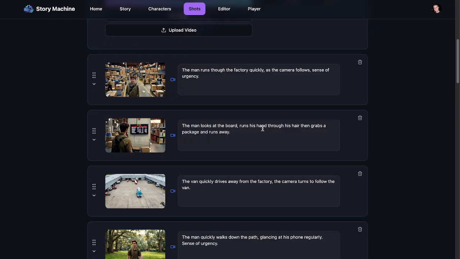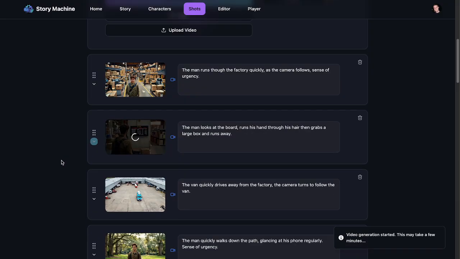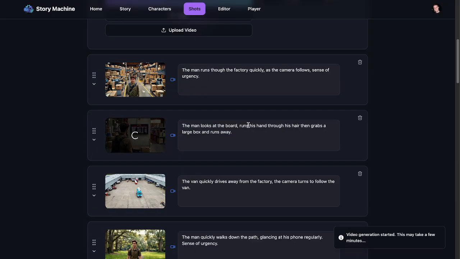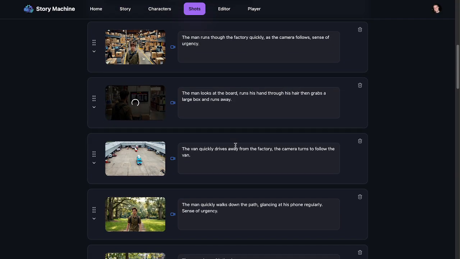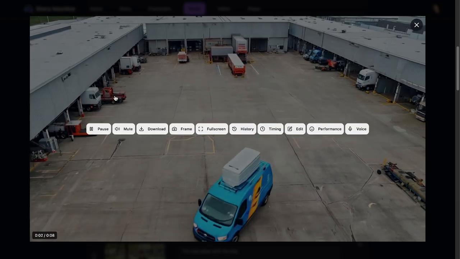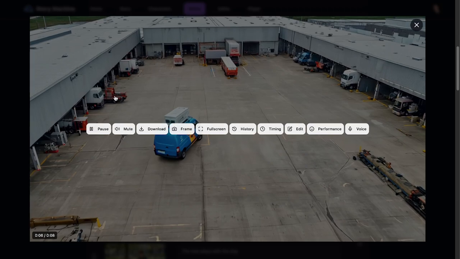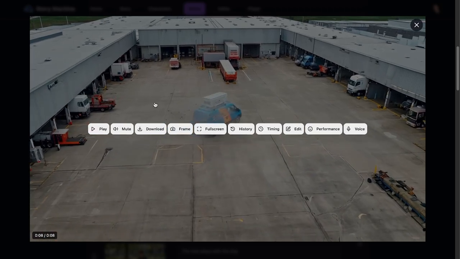Let's see. Package. Large box. In that case, package was too vague a term. I mean, sure.